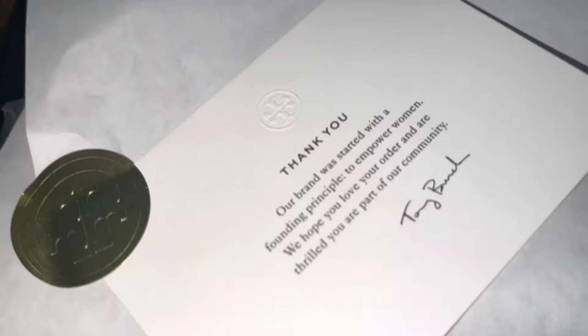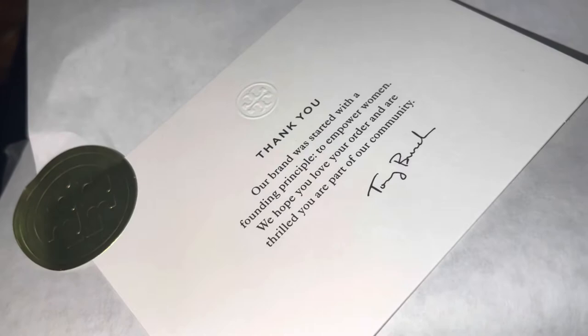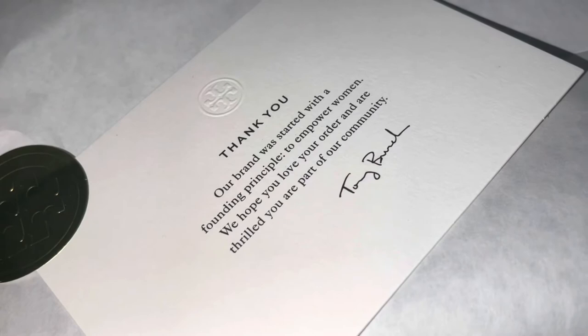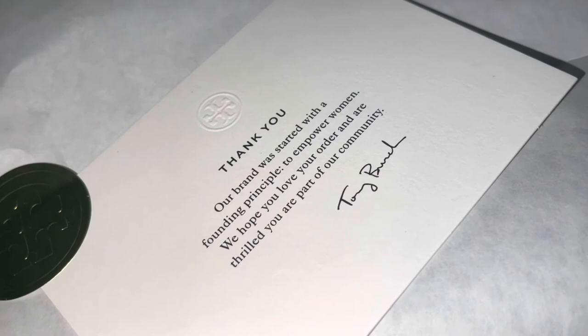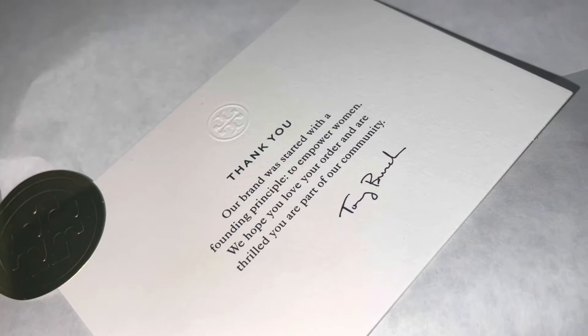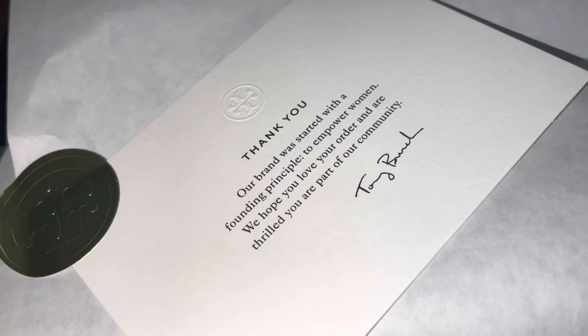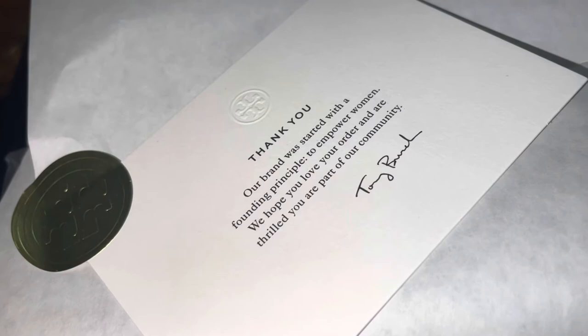So here's the little gold stamp here, you guys, which says T. She's got her little emboss. The packaging is amazing, you guys. I love her packaging. I love how they wrap things. I love how they take time with it. No matter what the dollar amount you spend, I had an iPod case, socks even, you guys. I have Tory Burch socks. They take their time and they give you a luxury experience without the $500, $600 tag or whatever the case may be. And by far, this wallet is definitely worth more than what it was, which I think is like $238 or $258, but let's get into it.